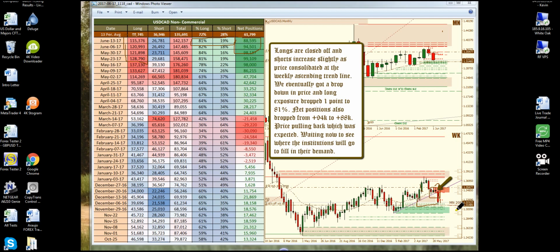So right now I would take trades off of this area here, targeting this area up here. Alright, that's all. I wouldn't take any longer term trades. What I would wait for is for this area to get tested, and then when it drops again, I would take trades to the long side. If longs were still aggressive and shorts were still cooled off and this was still bright green in coloration, I would take longs at that point. So that's what I'm looking at here for the US CAD.